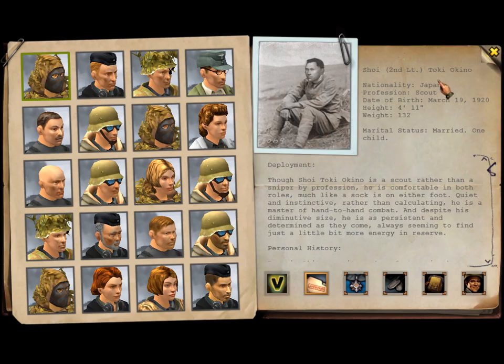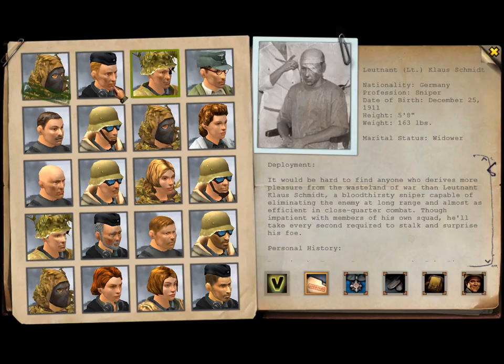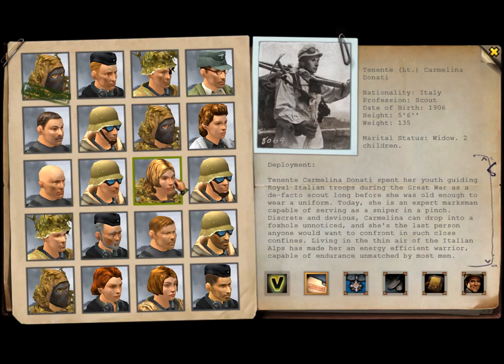Okay. And here we can recruit the other classes. We need a scout. Might as well hire Toki. Japanese scout. Sure.